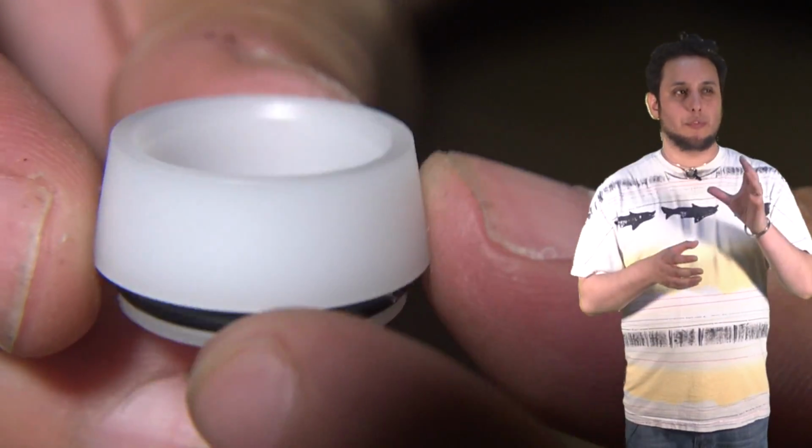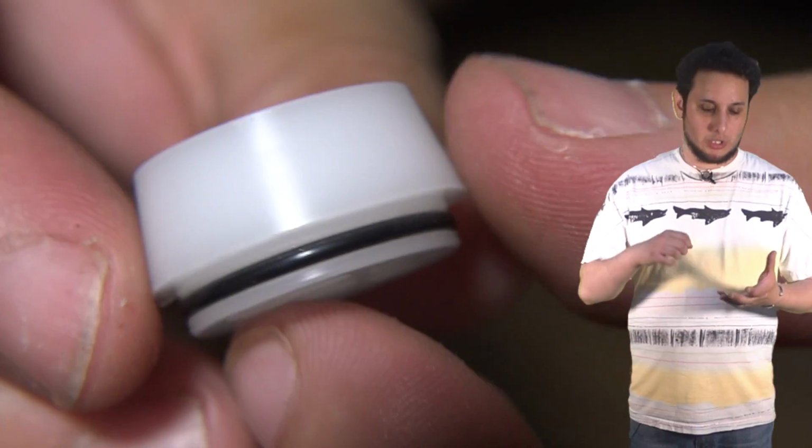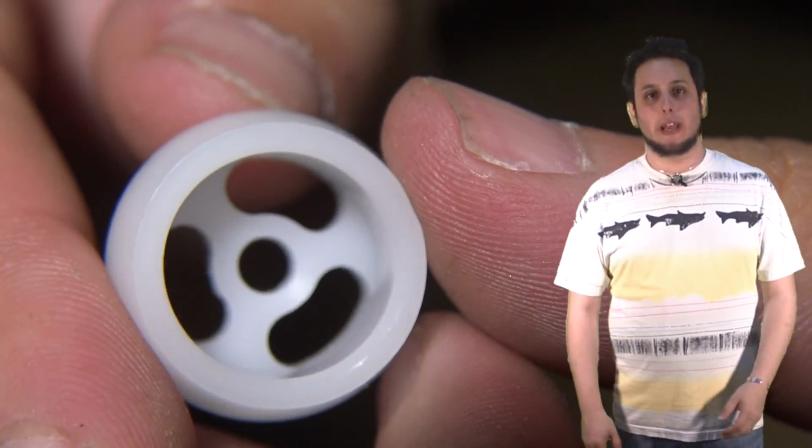It's actually one of the few spitback protections I've ever seen that I haven't felt the desire to just gut it out of the chuff cap. So really happy with how this one played out, guys. It does a great job, honestly, in not distorting the flavor and not creating a net where juice is caught and then comes back into my mouth when I take a pull. It actually is a very successful spitback protection, if you ask me.